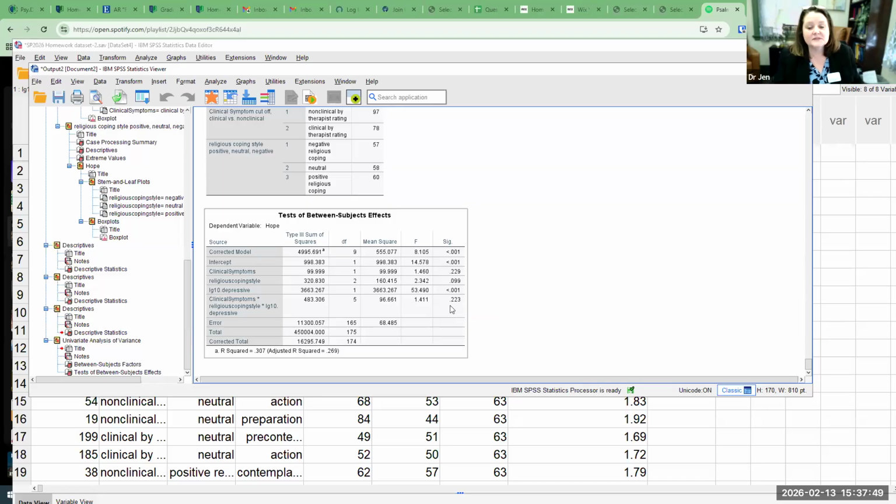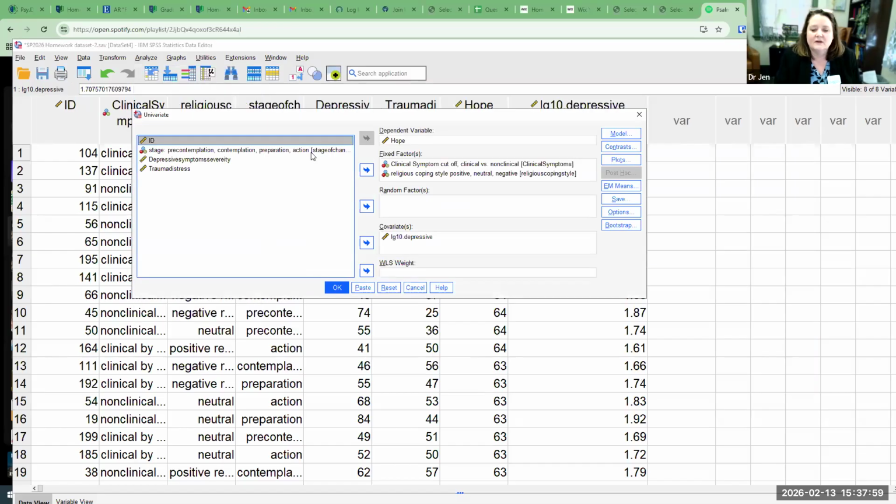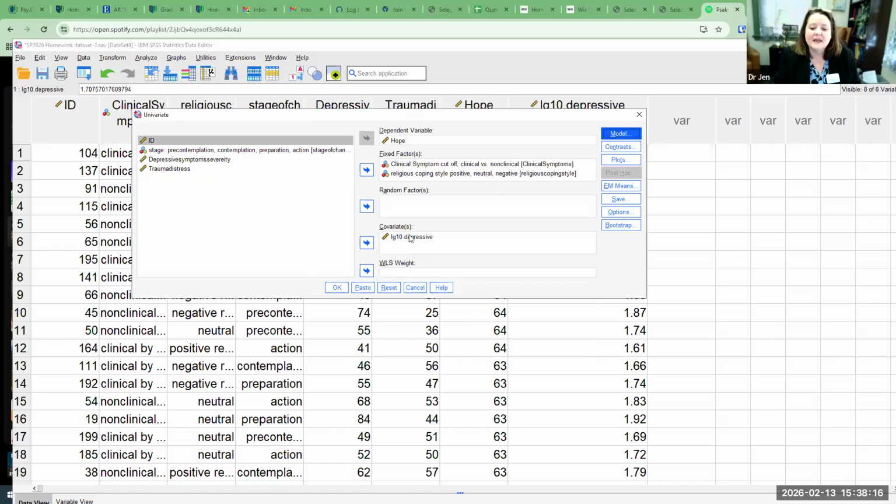All right, we have one more assumption to check, and that's Levene's test, but we're going to test that within the actual ANOVA itself. So now we got to go back and run the real ANOVA. All right, so here's the real ANOVA. Big step here. Do not forget this one. You have got to change the model back to full factorial or everything will be wrong from here on out, okay? So make sure after you've run the regression slopes, you go back and you change it. This is the real regression, all right? Again, if we violated regression slopes, we'd be getting rid of the covariate right now, but we didn't, so we get to keep it, all right?